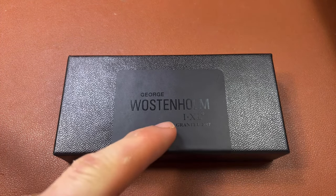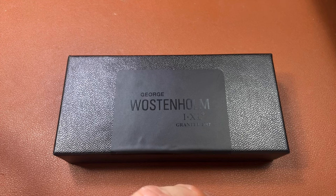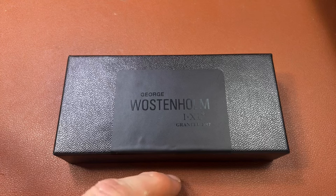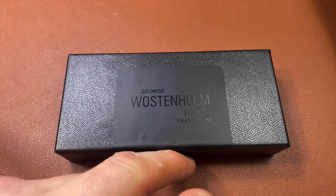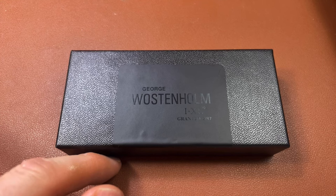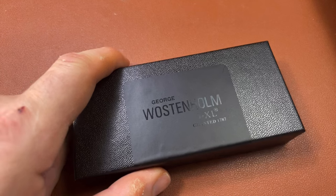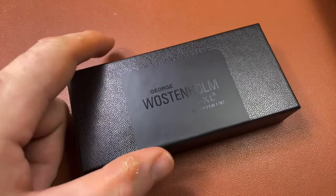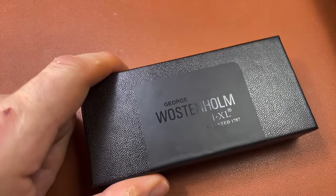This particular knife has been sent to me - I didn't pay for it. You can take everything I say here with a slight pinch of salt, but I'm not going to say anything controversial anyway. This is just an initial look at this knife. I wanted to make that clear. I didn't pay for this, so you can consider whether the information I give you is unbiased or not. I try to be as unbiased as possible, and if I didn't like it, I would tell you or I just wouldn't show it at all.